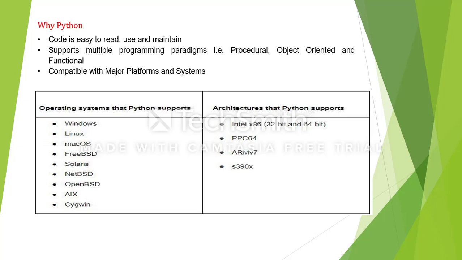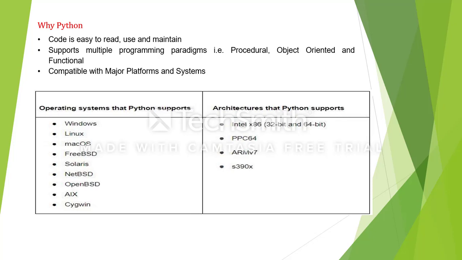The code is very easy to read, use and maintain. If you see, the code seems to be very understandable. Initially, when people start coding, the foremost language of preference for them is Python. The reason being that with the very least effort, you can design your systems and create your applications. This is the main advantage we have with Python in comparison to other technologies. The learning curve is so flexible that you can very easily learn the concepts of Python.